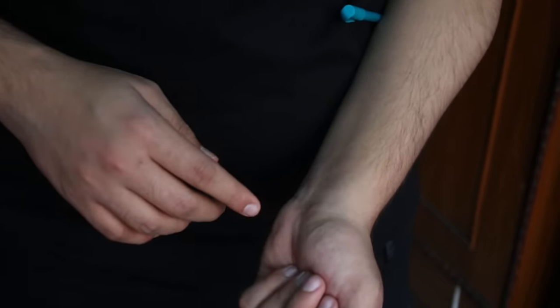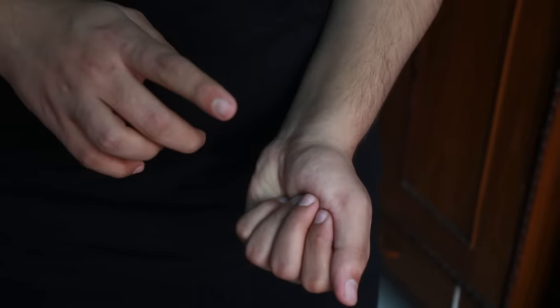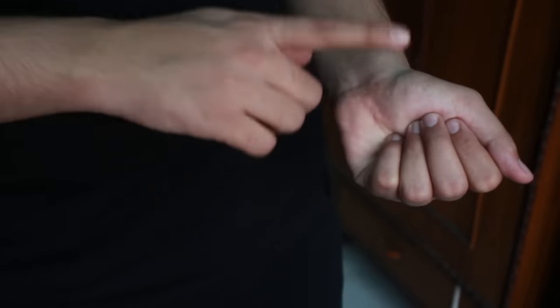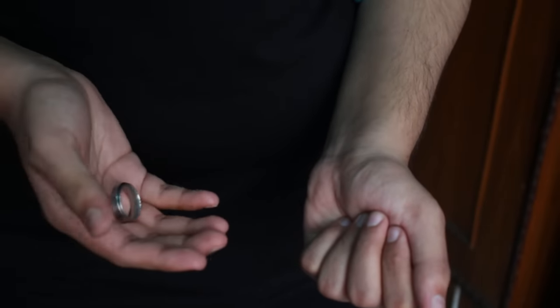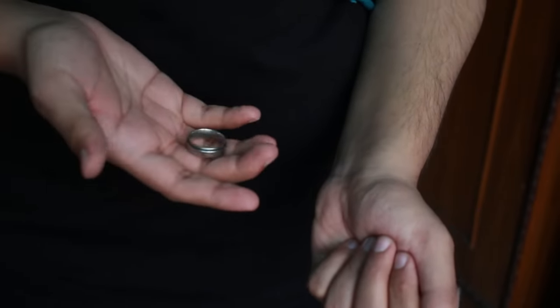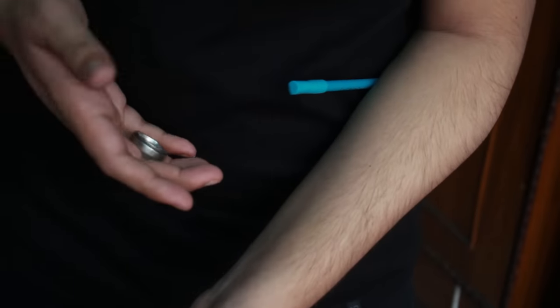Now as the spectators think that the ring is over here, you can do a misdirection and just tap on this hand, so they're going to look over here, and you can adjust the ring over here in this hand, which is still over here. And then when you're going to bring the pen, that is why I said to keep the pen by the side of your body.